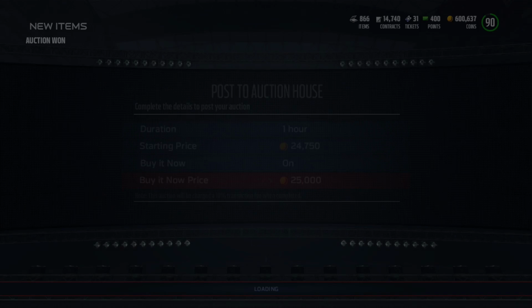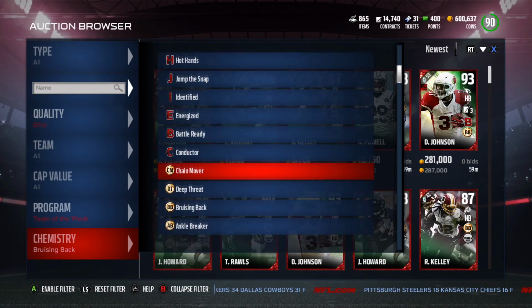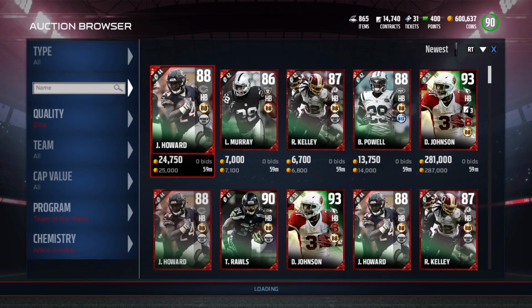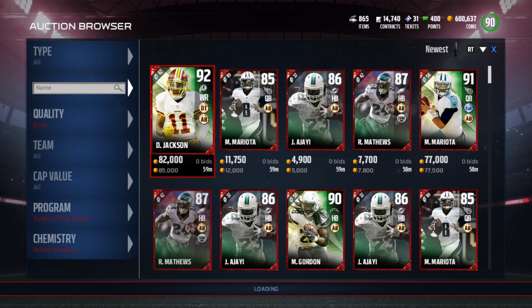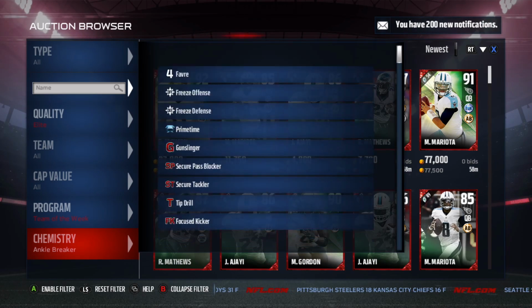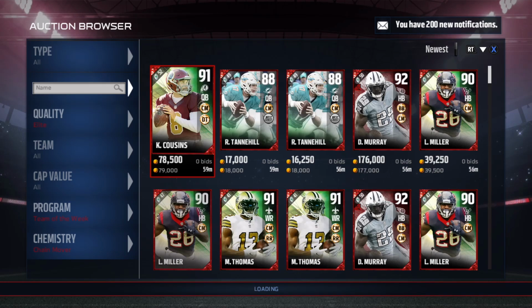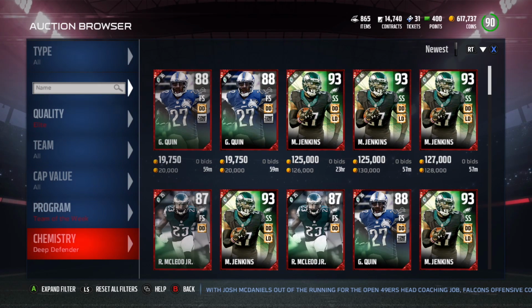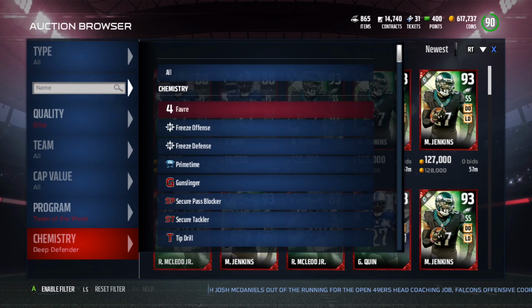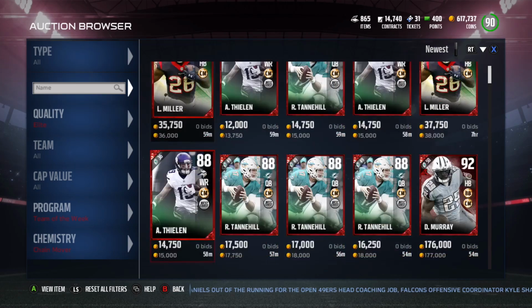So there we go, 25k, let's get it. I'm really hoping that I'm going to be able to get a huge snipe today, because there are a lot of limited time valuable cards that you can grab in this filter. It's just going to be a matter of someone putting them up for a lot cheaper than they go for, and I will be on top of that, man. So I think I'm going to add the deep defender chemistry to the different chemistries that I'm using as well, because there's a good amount of cards there. I think there's a potential to get a good snipe there.